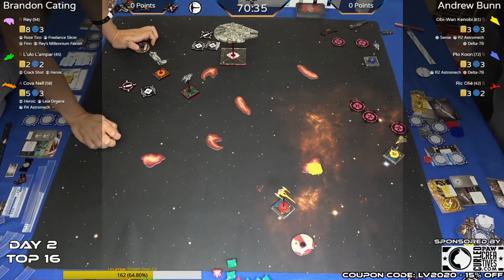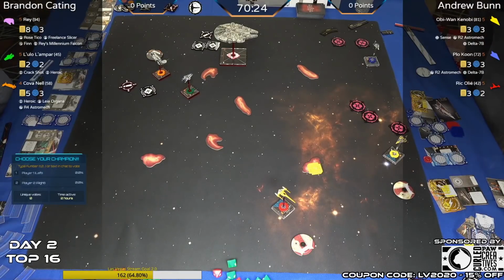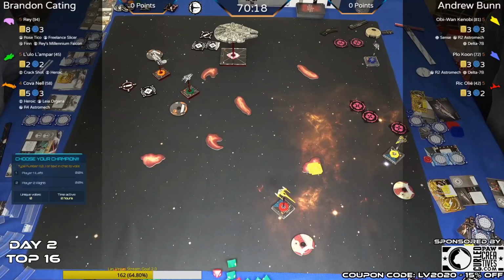Now, you know what we got to do, Jesse? We do it every time. We got to vote, and don't listen to me. So let's go ahead and choose our champion. Type 1 in the chat and press enter if you want to vote for Brandon, 2 for Andrew. Do you think the Resistance will be able to overcome the Galactic Republic, or will the Galactic Republic come out on top? We're playing a little game here, a little bit of pick'em.